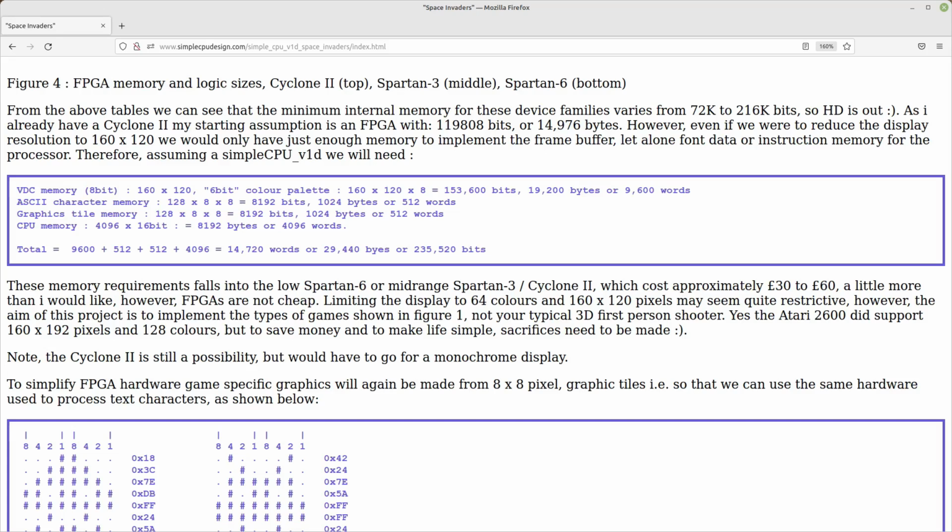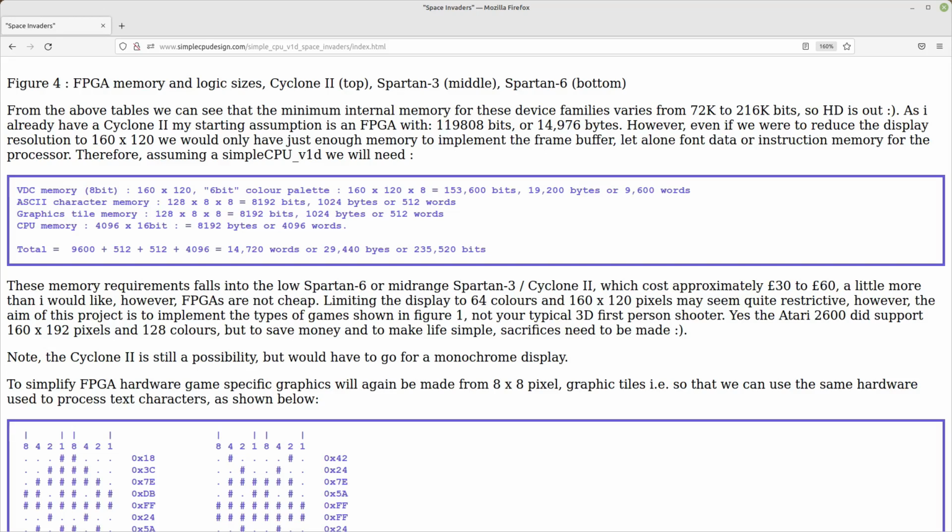Combined with that, obviously, I need to store my font data and my tile data that I'll be using for my graphics. To store my basic ASCII character data, I need 128 times 8 by 8 pixels worth of storage, so that's 1 kbytes worth of storage. I decided to go the same with the tile memory. So within the video memory, I'm also storing the graphical tile data used in the game. So again, I went for 128 tiles, which is another 1K.